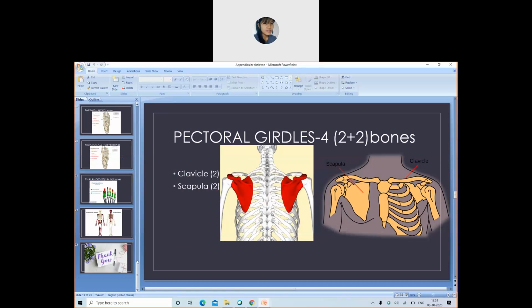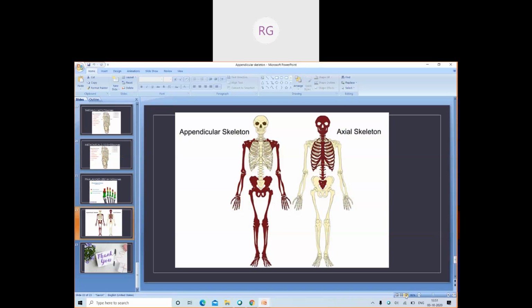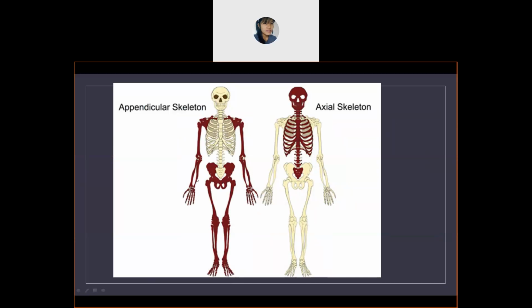Okay, it comes under appendicular. Wait, let me show you once again. Appendicular skeleton is all this part, your upper extremity. Understand? Your pelvic girdle, and all this lower extremity. I have darkened it a little bit so that you all can understand. The upper extremity, pelvic girdle and lower extremity all come under the appendicular skeleton. And the axial skeleton is the skull, cranial bones, facial bones, ribs, rib cage, and vertebral column. All this comes under your axial skeleton.